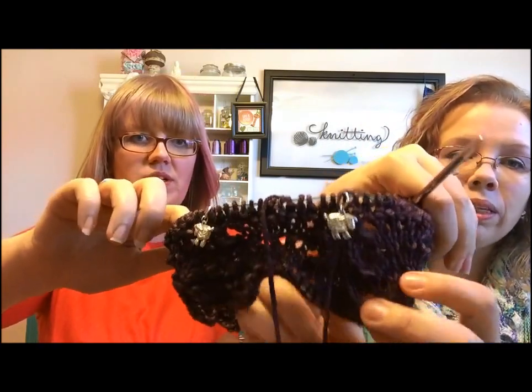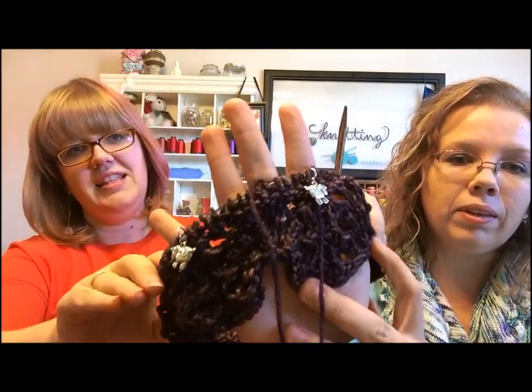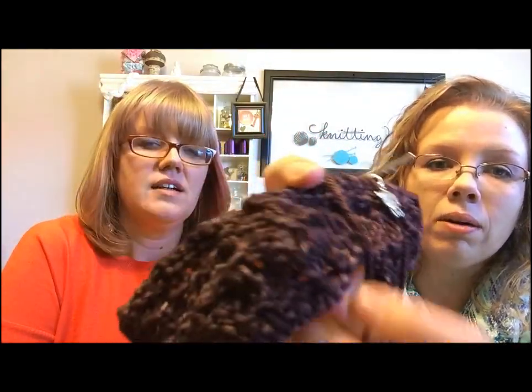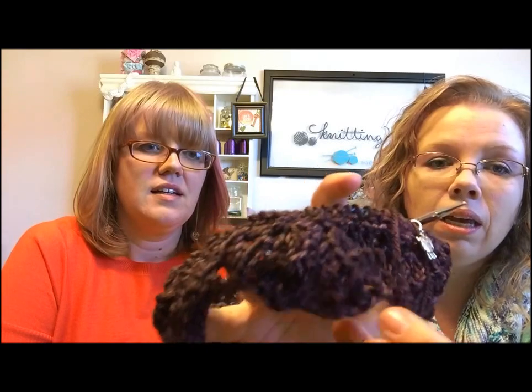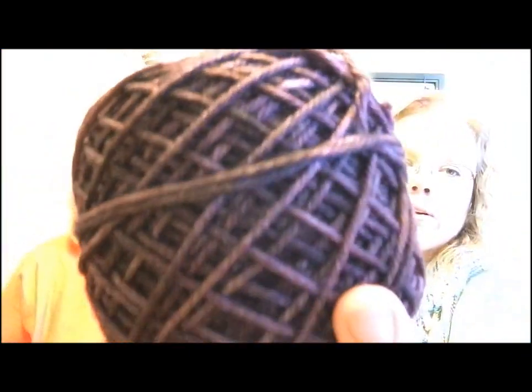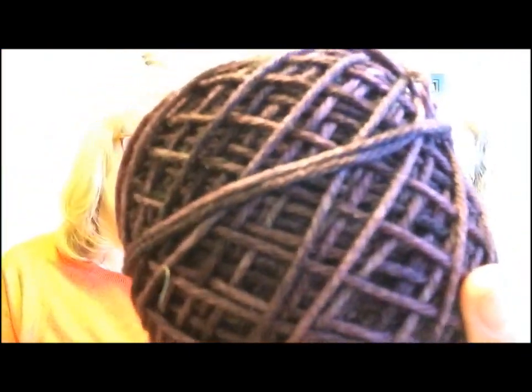And I know it's really dark. I knew that going in, you know, it's dark, but it's going to be kind of lacy. But it's a gift, and so I wanted to do a cowl because that's kind of what my friend had mentioned that she wanted. And for some reason, I looked and looked at patterns, and it's hard. I only had one skein of this, and it's a really beautiful plum color. It is gorgeous. I almost think eggplant. Yeah.